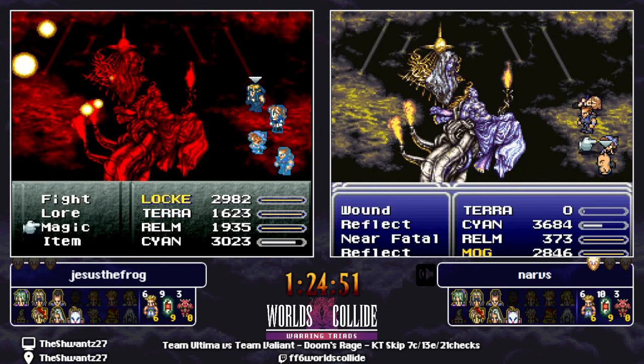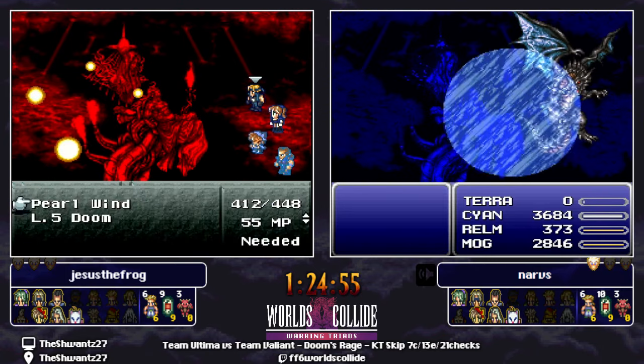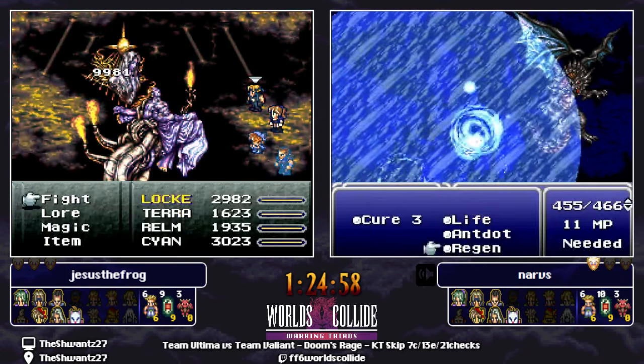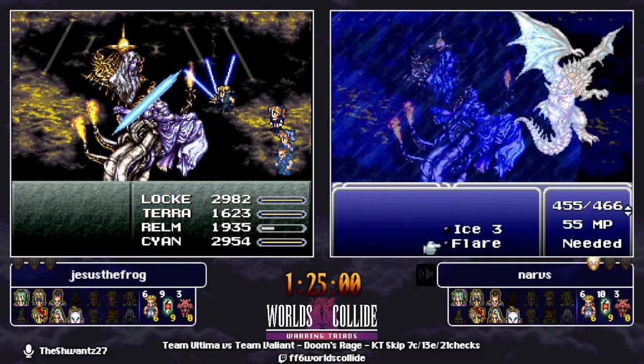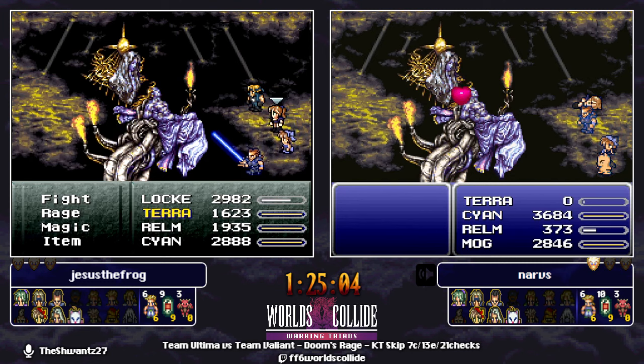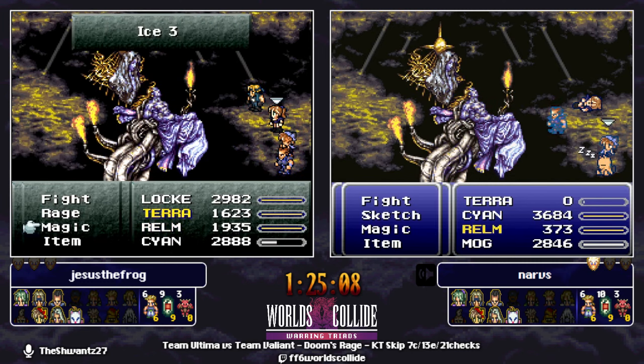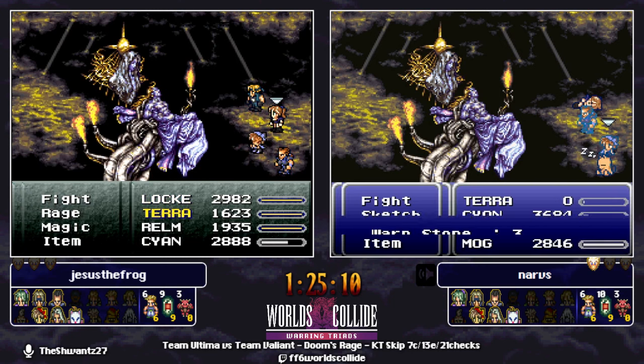Meanwhile, this should do it for Girl here. One Atma weapon and one flare. Narvs, on the other hand, is going to take Bahamut into this fight, so that is going to do some non-elemental damage to Girl there. Girl can revive and heal both parts of the boss, so we want to take it down first.